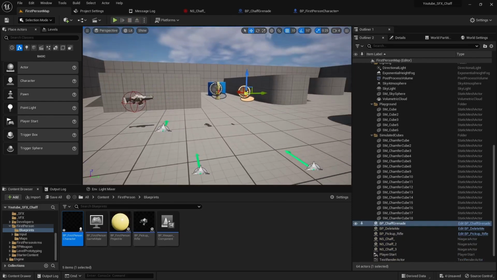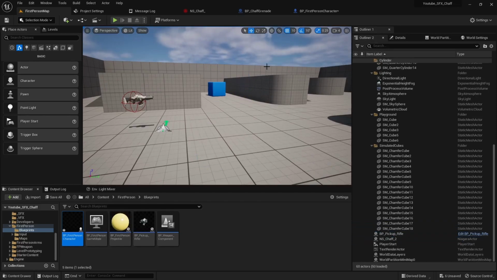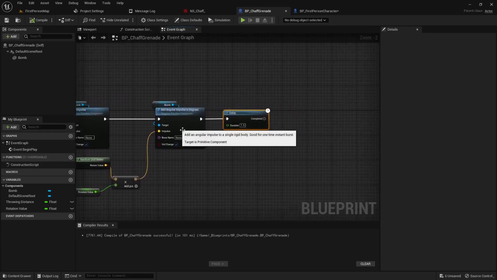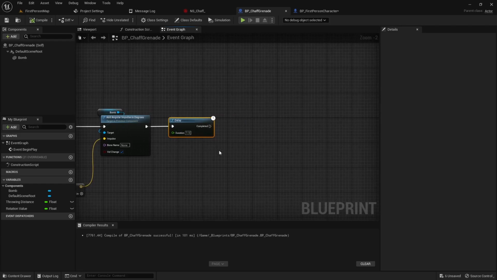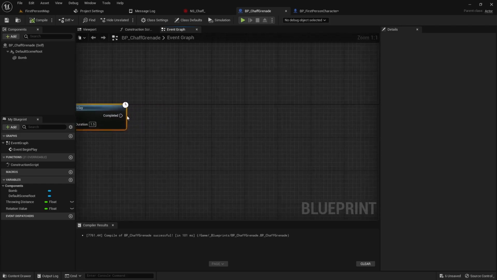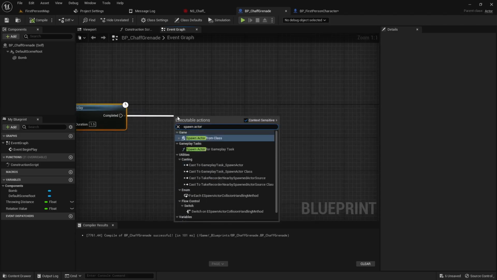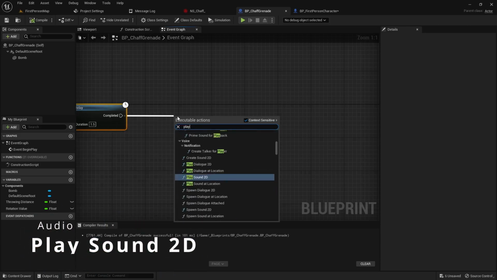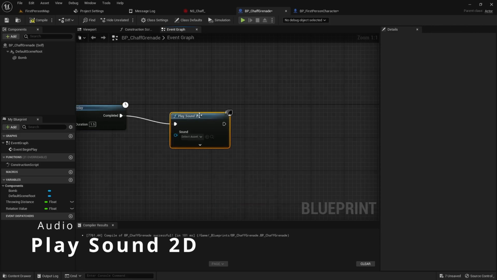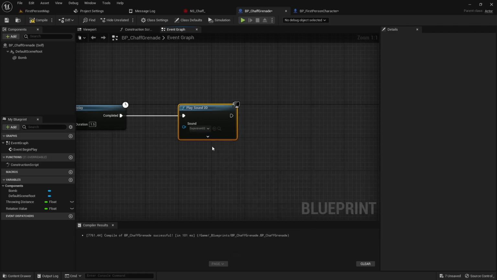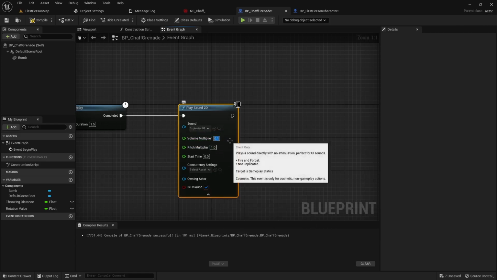Alright, let's go ahead and get rid of these two objects. I'm going to get rid of some of these other ones here. Alright, so we're looking pretty good so far with our flashbang, our chaff grenade code. So after the delay, we could then actually spawn in some effects. So let's play sound. The sound I'm going to do is the built-in explosion number 2. And I'm just going to set the volume to be a real small 0.1, so it's just kind of a pop.